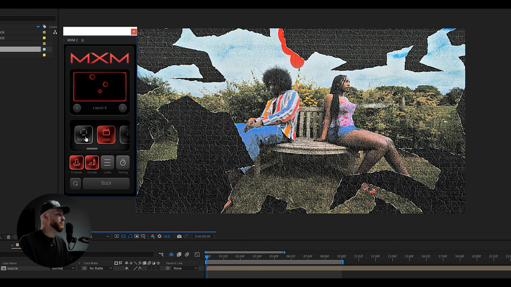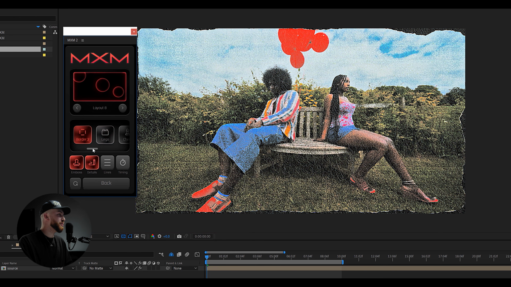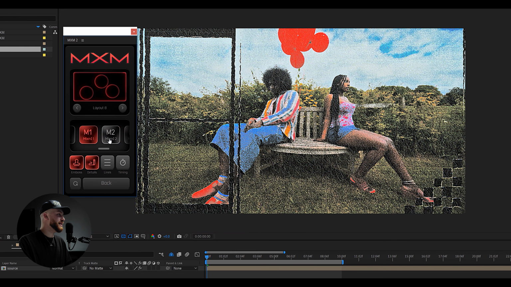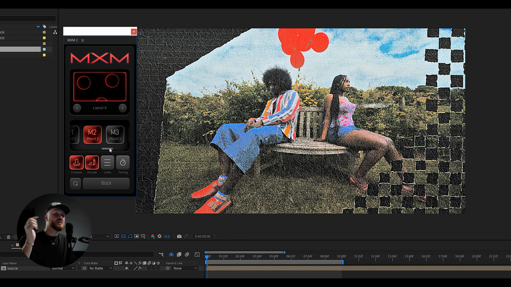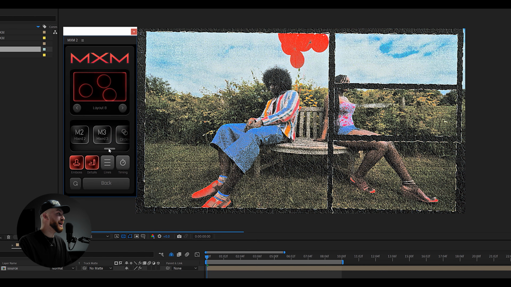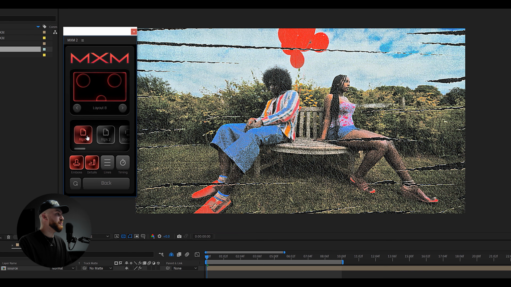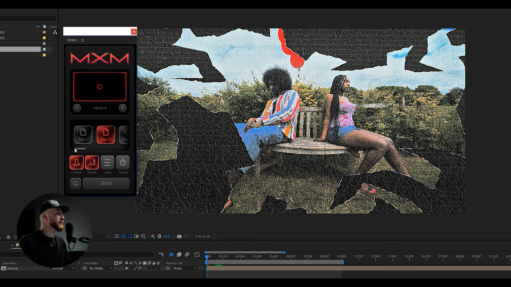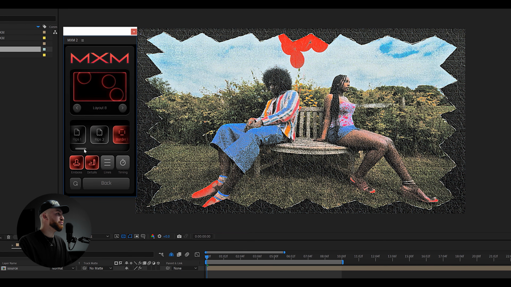Once again, I really love the borders too, which is very subtle but has a nice touch. And also you have these pre-made mixed media layouts, which I'm going to come back to later in this video. But just know they're there. They look really amazing. And as you can see, there are so many options. And if we just go back to, let's say, preset 2, for example, let's do border 1. As you can see, we're going to add back some cutouts.